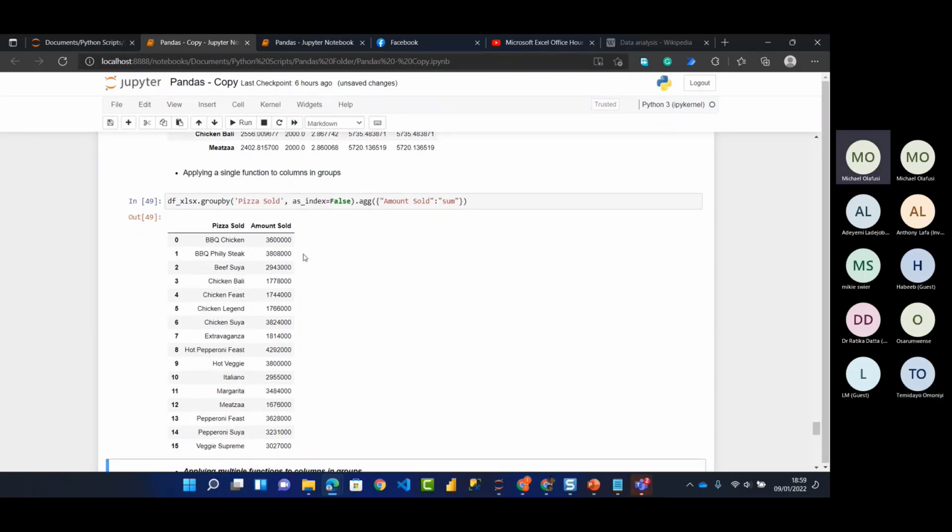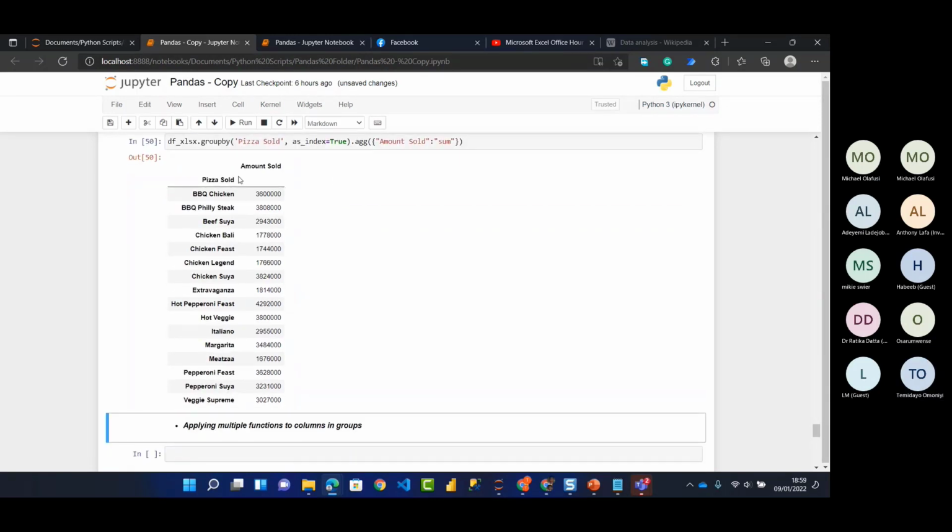If you do index equals true, or you don't even change it, it will create a series. I think this thing is a series that comes out. It will use the pizza name as the index, and the aggregation will now be the outcome.